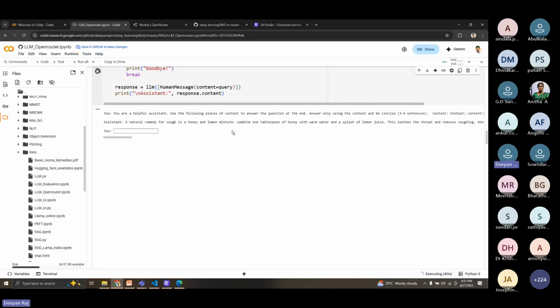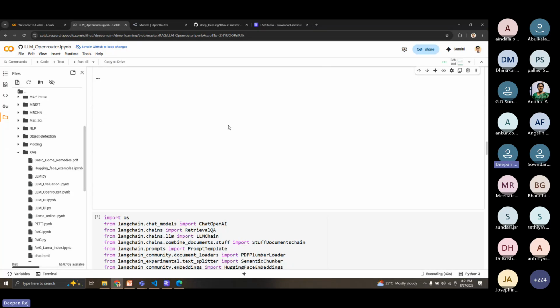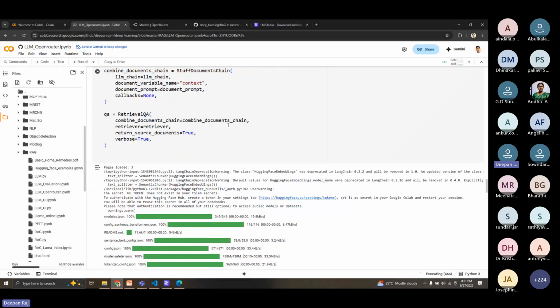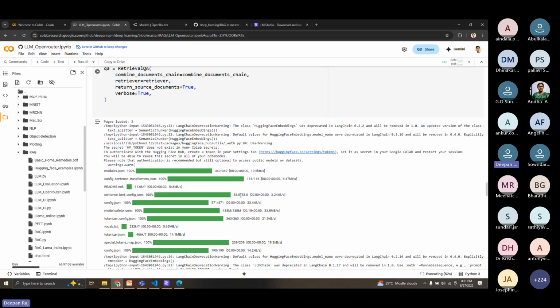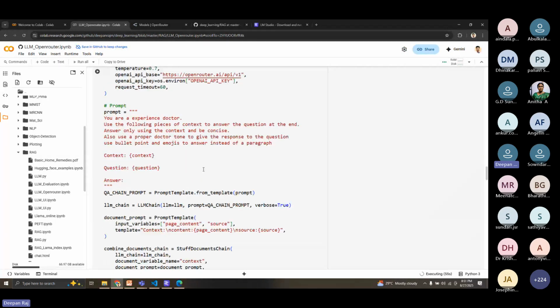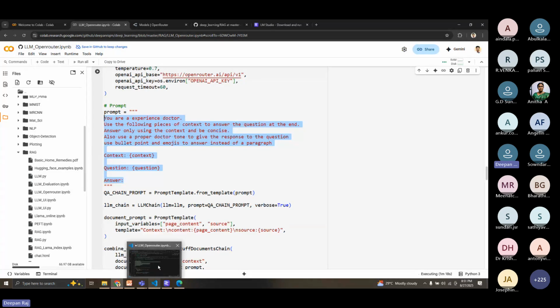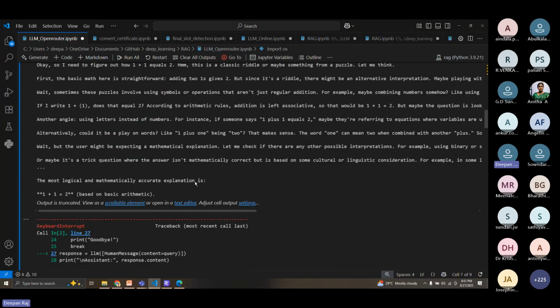So it's all about presenting the data to the LLM, and that's where OpenRouter shines a lot. OpenRouter can give you wonderful output because of different models, and this RAG helps you stick to the context of whatever data you have. That's how things are basically done here. This is how the RAG pipeline is created, and you can do a lot of wonders with RAG. Do we have any other questions or clarifications before I show you how to do this on a local system?